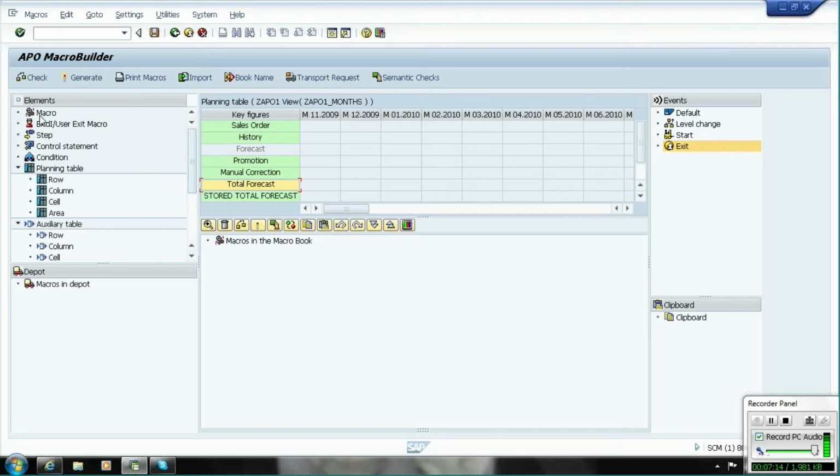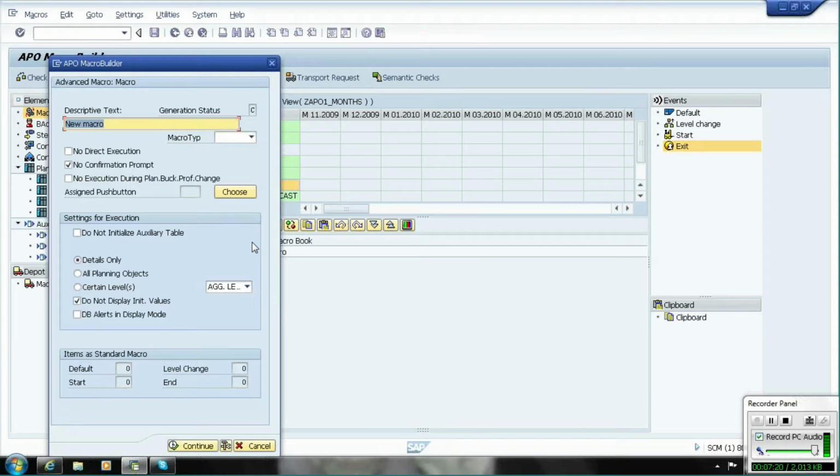So to start a macro, just copy, drag and drop here. I will give a name, total forecast. Here we have the option of a collective macro, or you can leave it blank. A collective macro means in one macro we can add n number of macros.